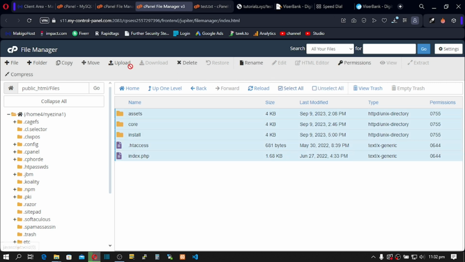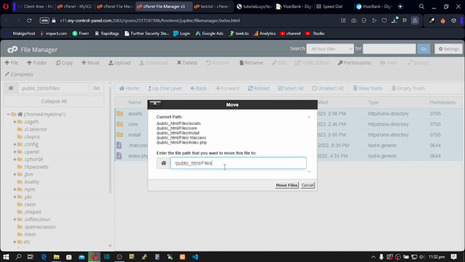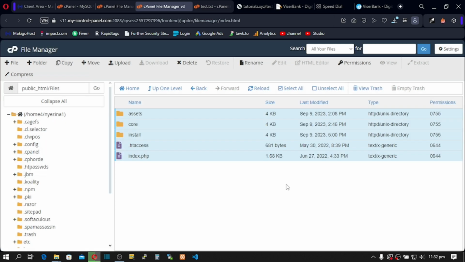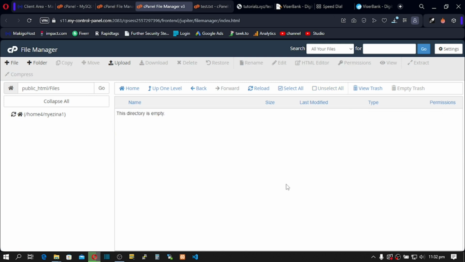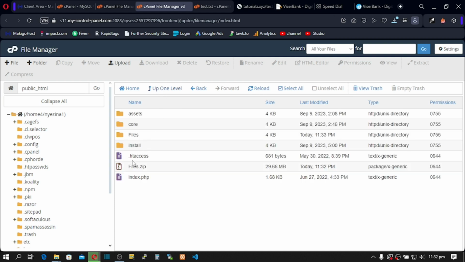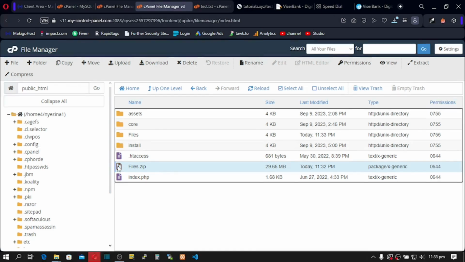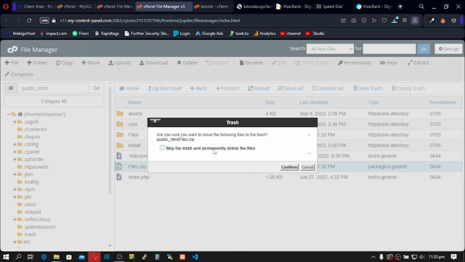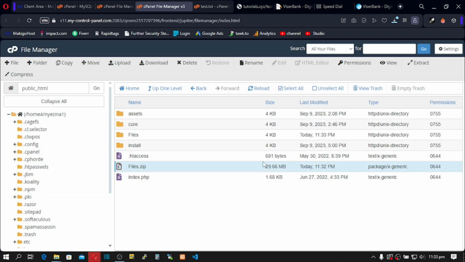Let's select all, click on move, and we're going to remove the folder name from the path and click on move. Click here to go up one level. Let's delete this because it's no longer needed. So to delete it, just click on it once. On top, there's delete, and let's confirm the delete.